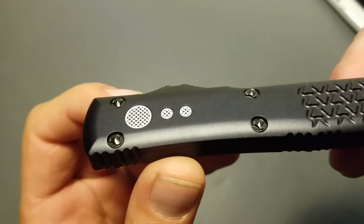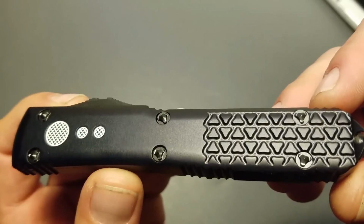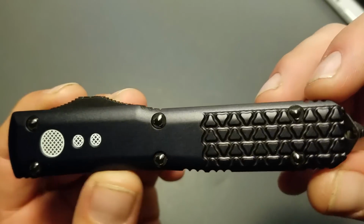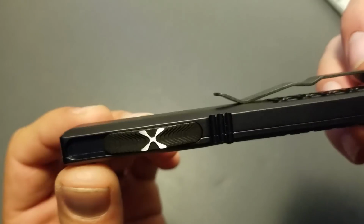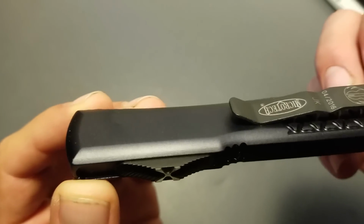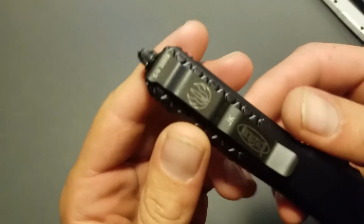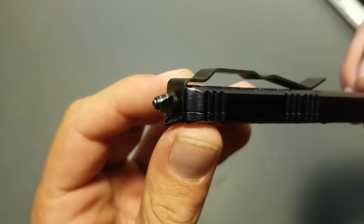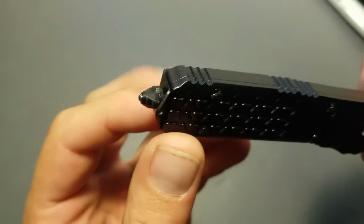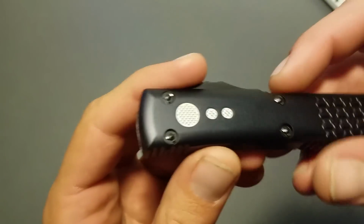So I went in there and I saw that they had one. I freaked out a little bit, like, oh my god, I want it. But I couldn't drop $300 at that point in time. So I was like, okay, I'm going to come back for it next week. I came back the next week and they didn't have any more of them. They were out. So I waited a couple weeks, had them order me one. This one came in, and I am so stoked about this thing.